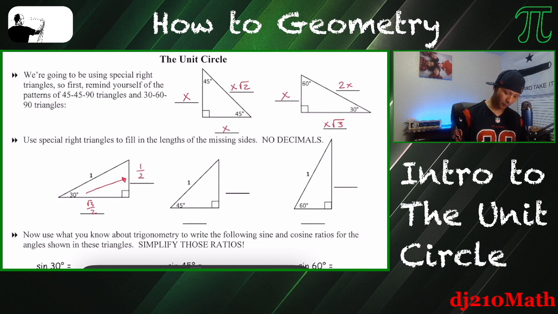For the 45-45 scenario, again, I have the hypotenuse, so I want to divide by root 2. When I do that, we have to rationalize the denominator, and this is going to be root 2 over 2, since the legs are equal. Technically you won't have to do this every time. This is building up to something, so don't freak out that you have to do this every time. But even if you did, it's not bad, because we have the rule.